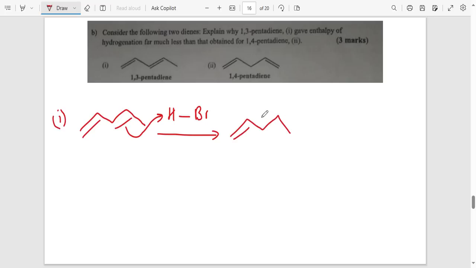This double bond will still be here. But look at this. If hydrogen attaches at this point, because it can attach at any one point where the double bond is, it means that a positive charge will form at this point. But this can form a resonance structure. What can happen is that the double bond can move up to here. When the double bond moves up there, remember you still have the hydrogen here, and then you are going to have the double bond here. Now, when the double bond moves, the positive charge also moves. It will jump one carbon to the direction where the double bond is coming from. So the positive charge will come here.